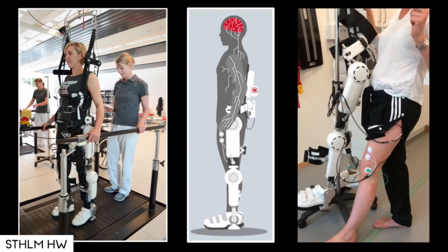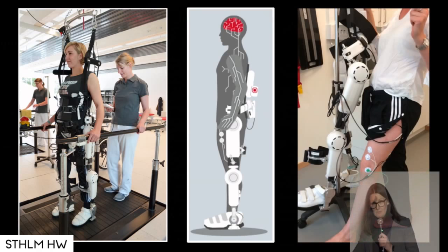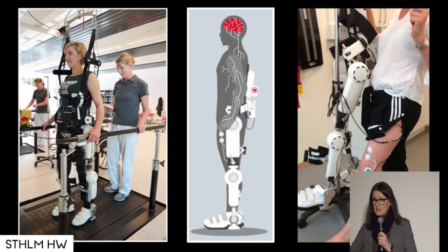If you were doing this without this kind of technology, 10 minutes, and you would require at least 3 physiotherapists. Manner, the other thing that is important. This robot only gives the support needed, which means that you will be in a constant developing phase, which would not be the case if you didn't have something that adjusted to your level of ability. Information. Data is continuously taken in and provided into information to the people who are supporting the training, physios, doctors, relatives, and the person who is doing the training.